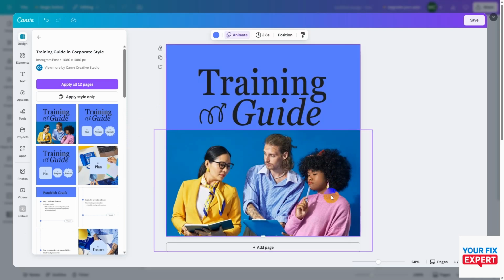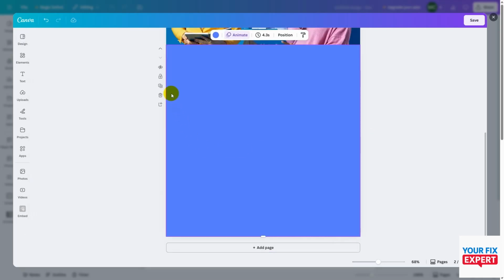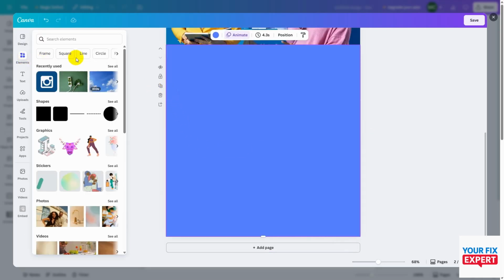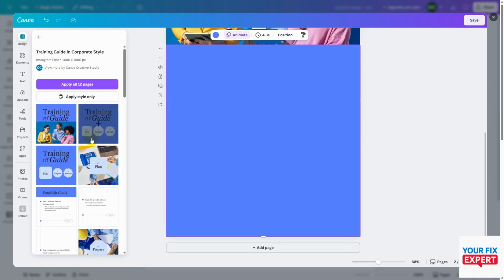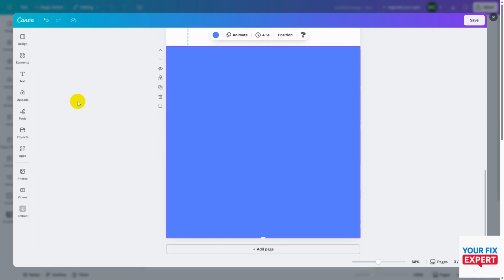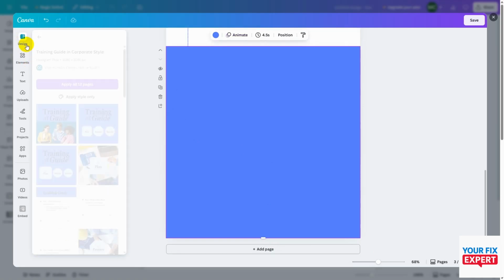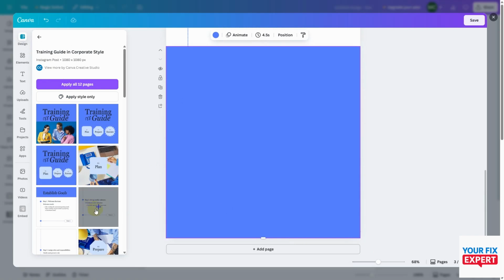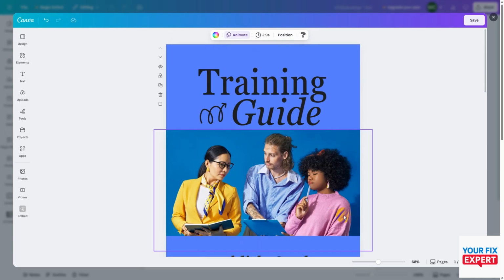And then we can add a page at the bottom here. Go back to our design. And let's add another page. You can actually just click on the plus icon on these. I'm not sure why I went to add a page every time. Anyhow, once you have all your pages set up, you are actually pretty much good to go.